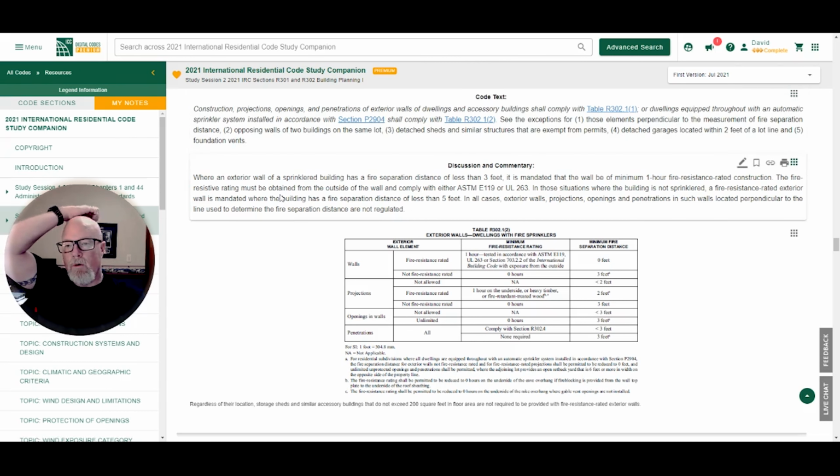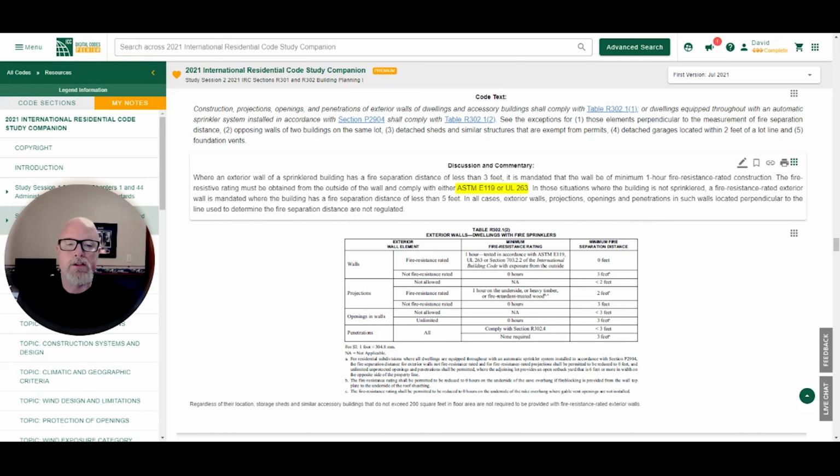Where an exterior wall of a sprinklered building has a fire separation of less than 3 feet, it is mandated that the wall be a minimum 1-hour fire resistance rated construction. The fire resistive rating must be obtained from the outside of the wall and comply with either ASTM E119 or UL 263.